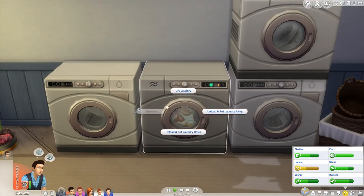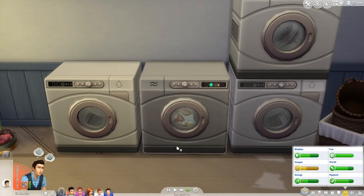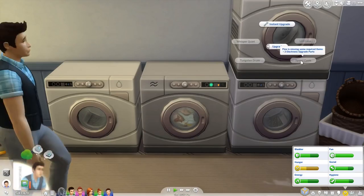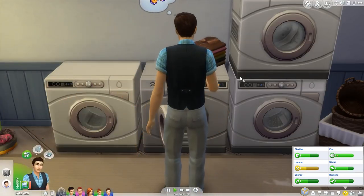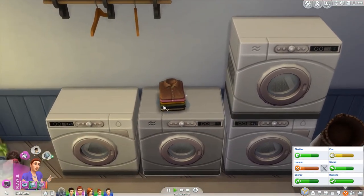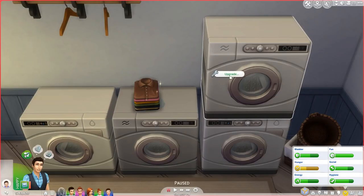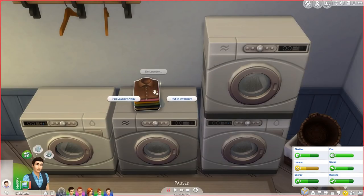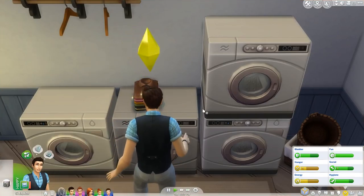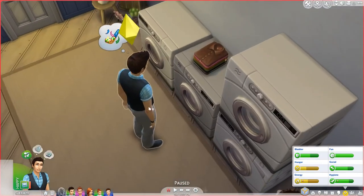I'm beginning to wonder if we desperately need to upgrade this somehow. So let's go ahead and set the laundry to the side and maybe test out a different thing. You can do speed cycle. You can do whisper quiet. Maybe I just need to test out an entirely new laundry machine, because look at this. Our clothes are still soaking wet. Can I please put this in a different... oh my gosh. And no dryer available. What do you mean no dryer available? Is this not a dryer? That's so odd. Anyway, let's try this again.